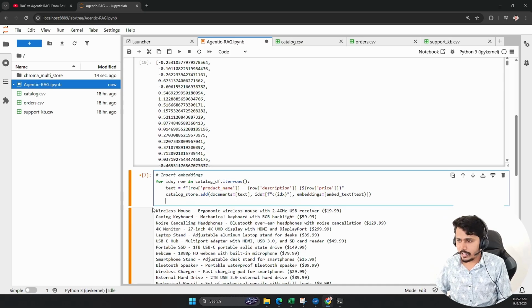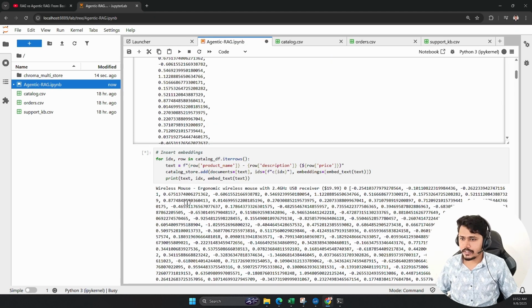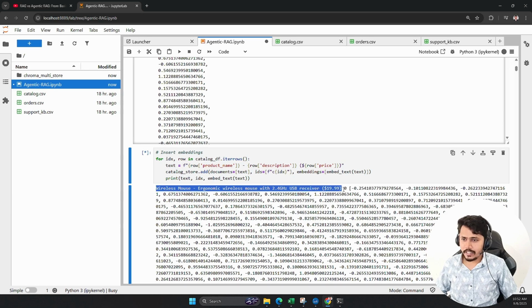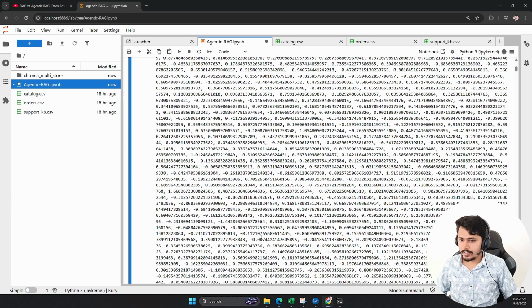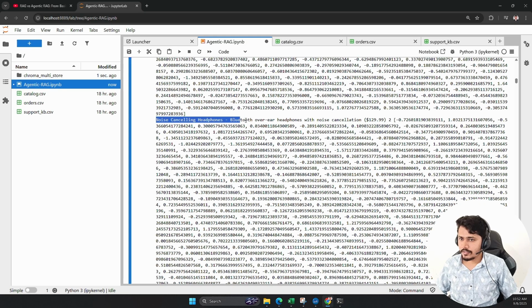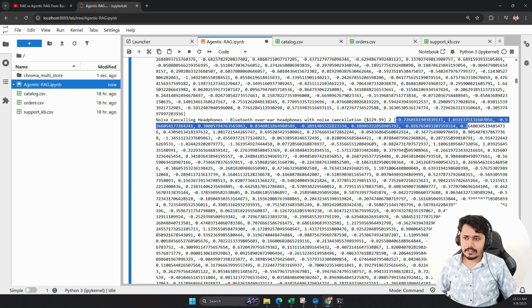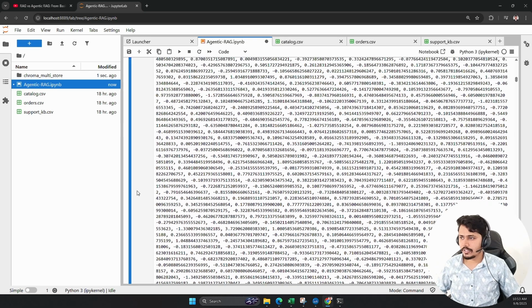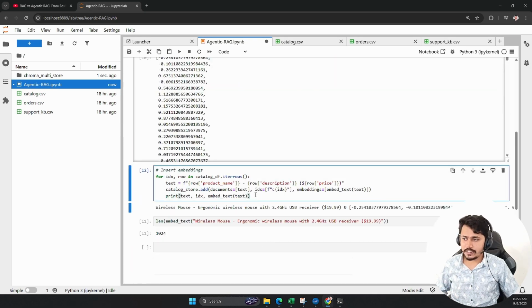And if you want, let me print how exactly it is going to store that. First it is going to store the text, then the IDX, and then the embedding. You can see first the text, for that text this is the index and then the vector. Then you can see the text, the index, and the vector. This is how we are going to store the data in the vector store. Okay, so this part is done. This is for the catalog DF. Similarly, we'll have to perform the vector embedding for the remaining two, so let's go ahead and do that.